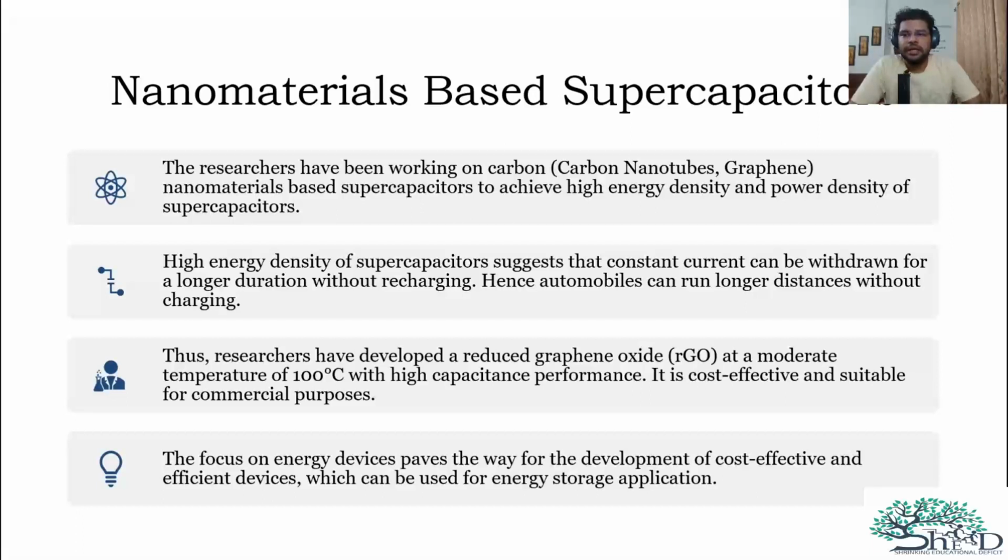Next, we come to the last application, which is nanomaterials based supercapacitors. Again, this is an issue that is coming up. That is why I have taken this technology. So, see, in the world right now, there is a very high rate of increase in global energy consumption. And we also know that traditional ways of producing energy, which is coal, thermal power plants, such things have an environmental cost. And we are slowly shifting towards clean and renewable energy, solar, wind, right?